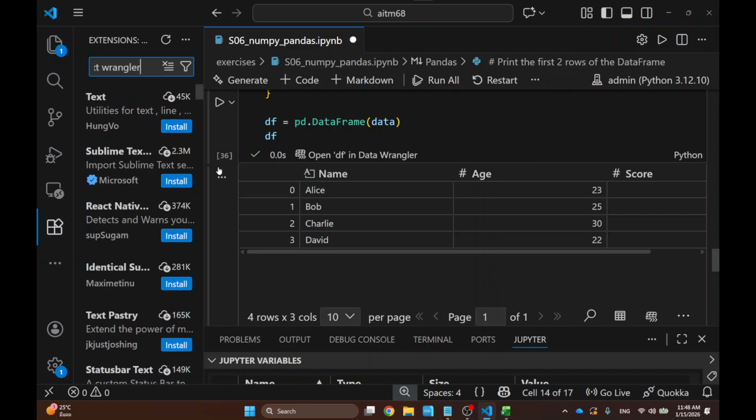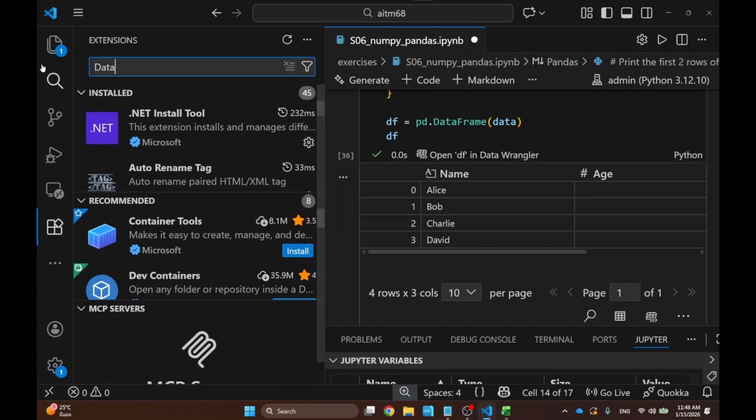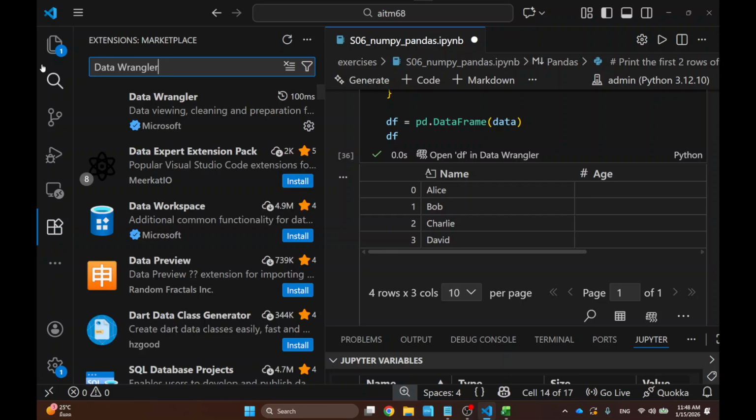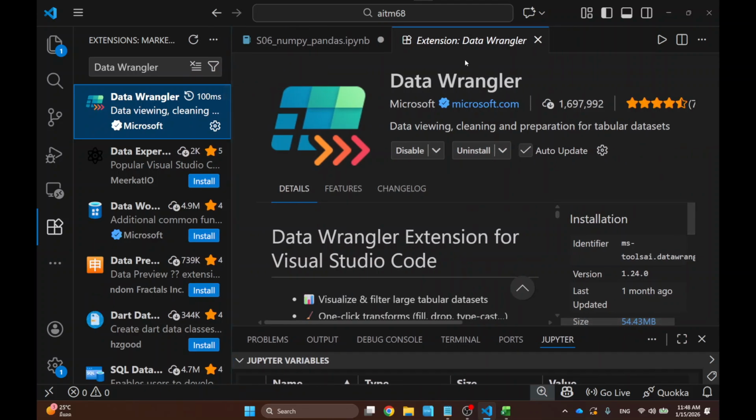So if you want, you can install. Why don't I see it? Oh, sorry, Data Wrangler, not Text Wrangler. If you want, you can install this extension called Data Wrangler, and it's going to format the output of your data frame to be even more powerful.